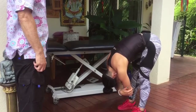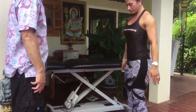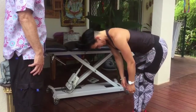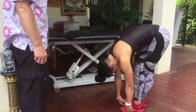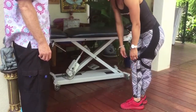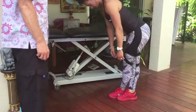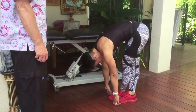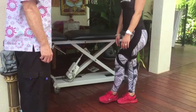The other one for the lower back is when you cross one leg in front of the other and just bend forward. This also helps to stretch the lower gluteals and relieve pressure off the lower back. You do that just for a couple of minutes, then you come up slowly and do it on the other side. Very simple, that anyone can do at home. If there's pain there and it's too painful, just don't force it.